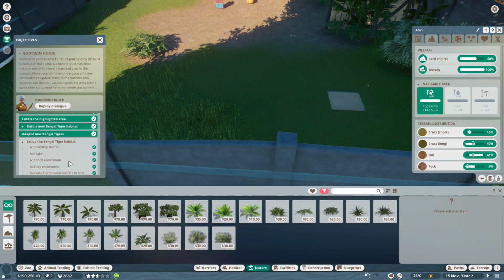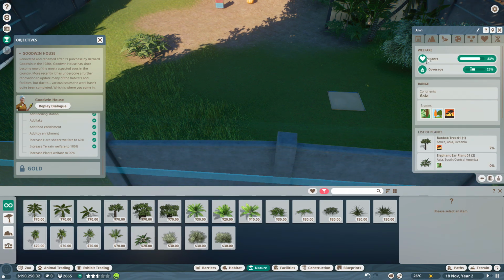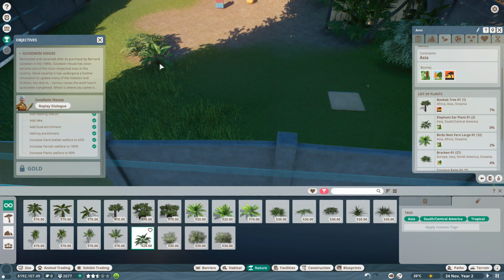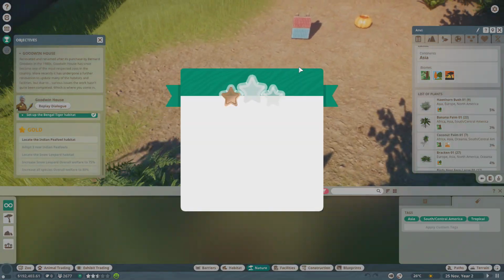Right, what's our next objective? Increase plants' welfare to 90%. How have I not done that? So they want some elephant ear plants, because they're 0% at the moment. So where's the elephant ear plant? Does it look like this one? I think this is probably it. Just want a few of these. There we go.